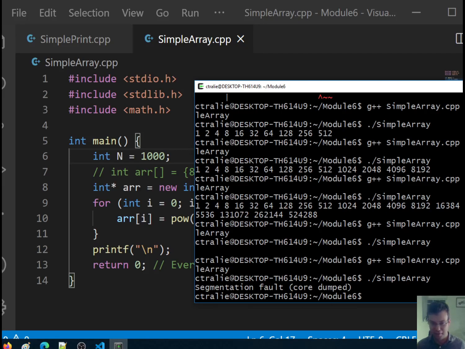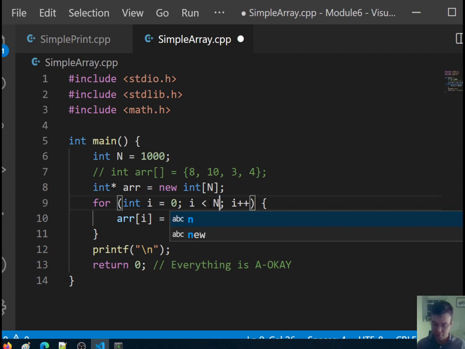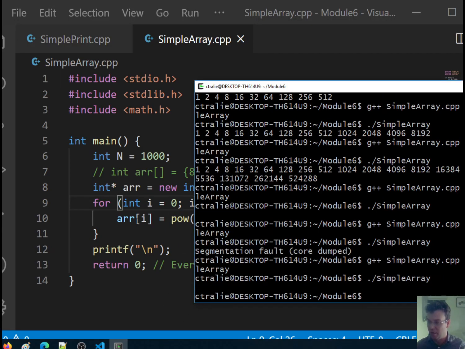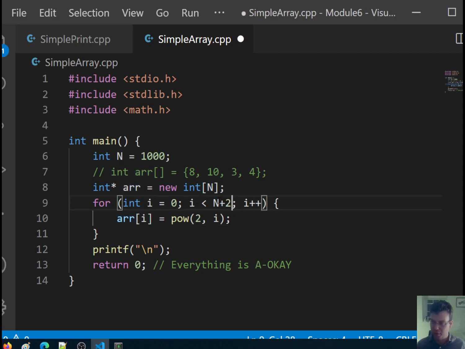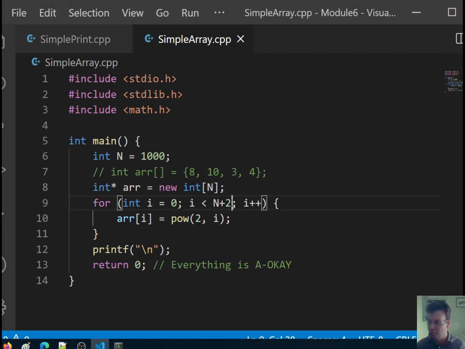There we go. Finally got it to crash. Just to show you, it doesn't normally crash. If I go up to the correct bound, it's fine. But let's say I try to go 2 past it. Okay, I'm okay if I go 2 past it, but I'm really not supposed to be, right?